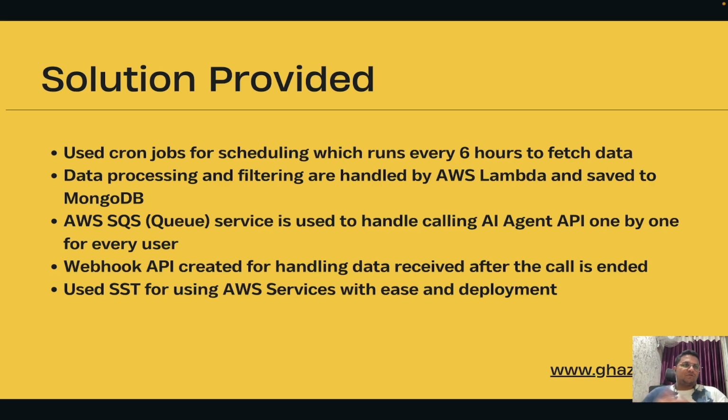I mean, it hits a POST API which we have created to work as a webhook for that AI, and it gives us the data of the call: whatever outcome and the transcript of the call, along with the data which we have sent, let's say the appointment ID and the username.